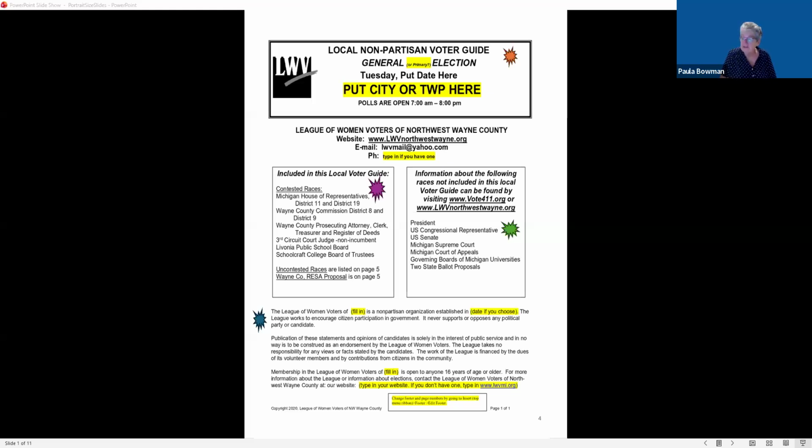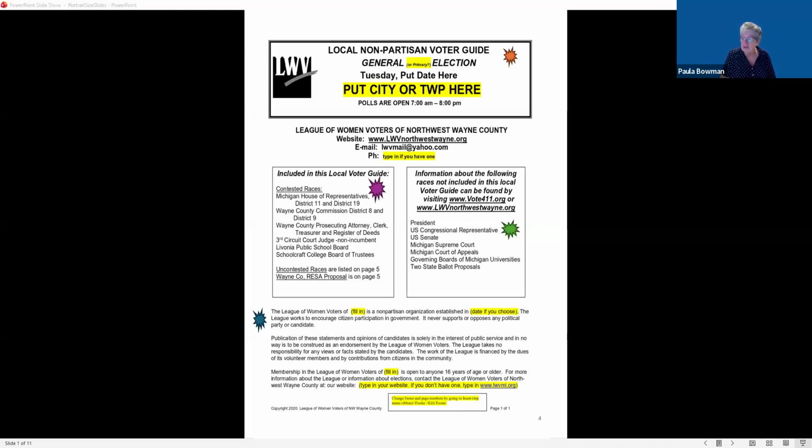Okay, let's get started. I'll be using an old voter guide from Livonia from 2020 for this demonstration. After doing this for a number of elections, I have found the format I use to be the best one to relay election information to the public. That said, you can use any changes or do any formatting you choose.